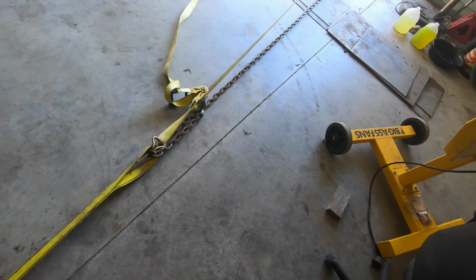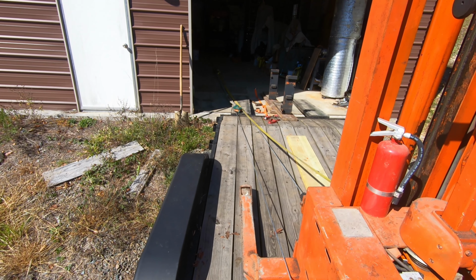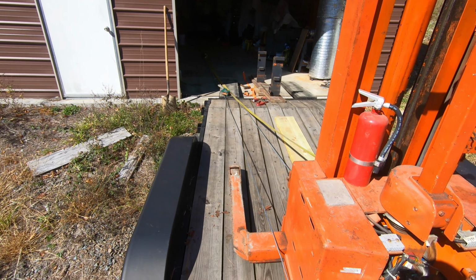I'm gonna strap it down, and before I take off the safety straps and the winch, obviously, so it doesn't go rolling backwards. And then those forks are f-ing heavy, so that might have been stupid taking them off, I don't know. I'm probably just gonna put them on the trailer right here and strap them down, because I don't know that I want to lift them into the back of my truck. Anyway, that's next.